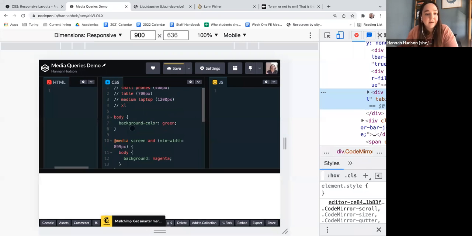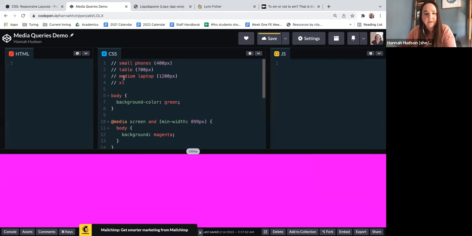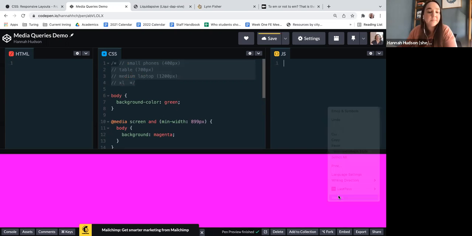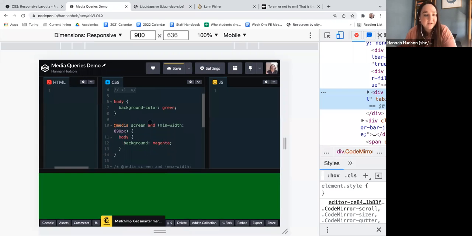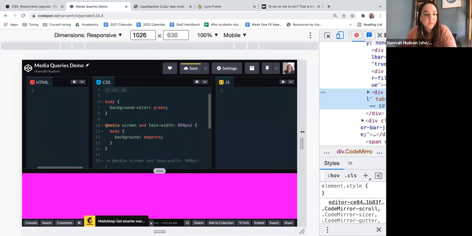Okay, so I set body to be initially green. This is freaking out because it is not commented out. Okay. My initial styles are going to be green. Once I hit 899 pixels, that magenta takes over.